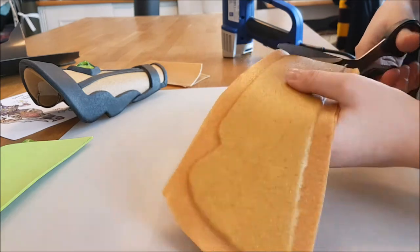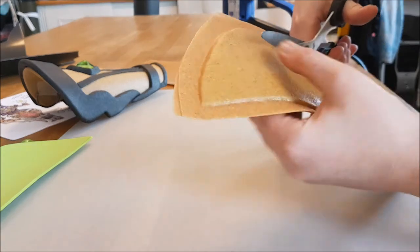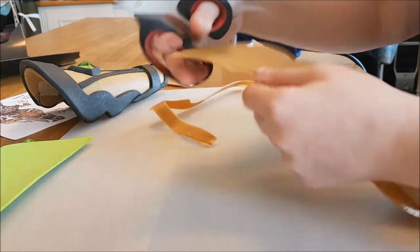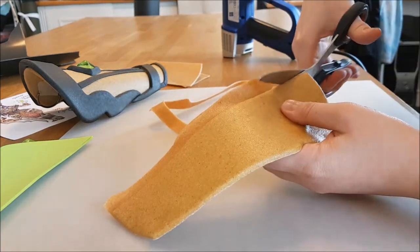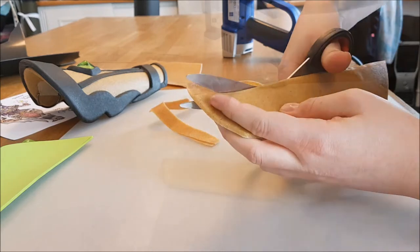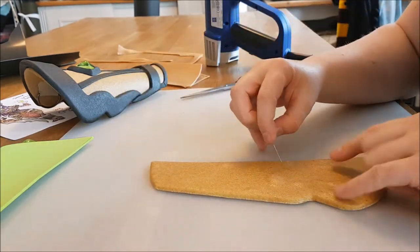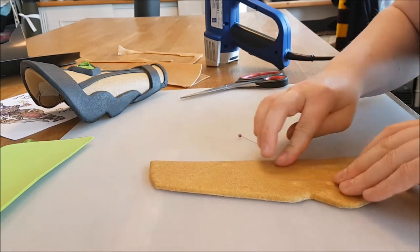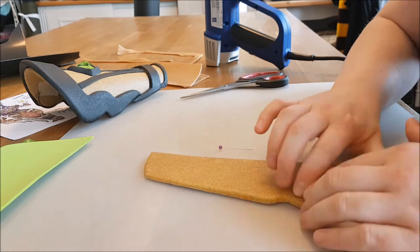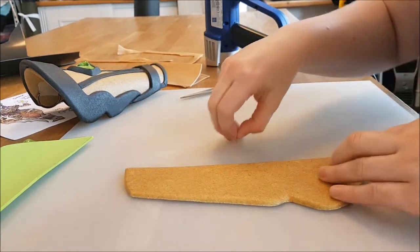When the Worbla is still hot I use some scissors to cut out my shape. I need to be careful not to cut off too much, because then the Worbla sandwich will open and the foam will show again. When working with Worbla and when you heat it up, you will sometimes get some air bubbles. But these are really easy to get rid of — just poke a hole and push the air out, and then your Worbla work is flat again.